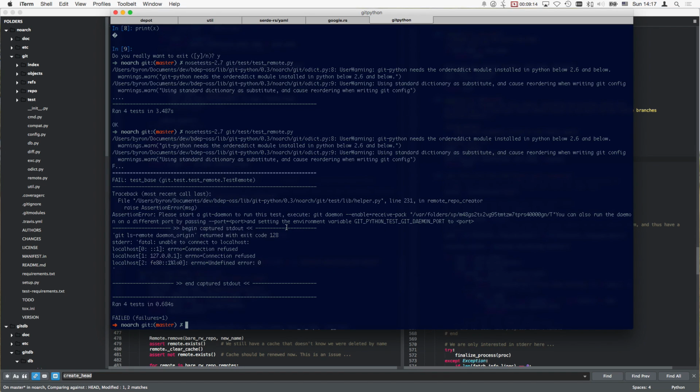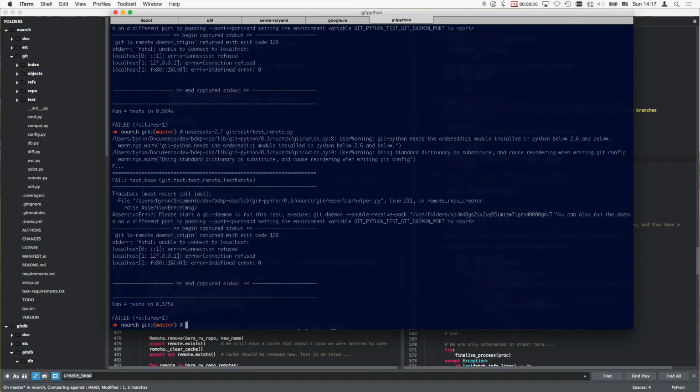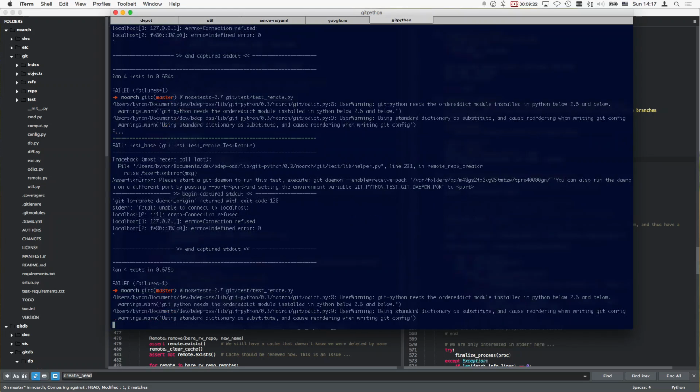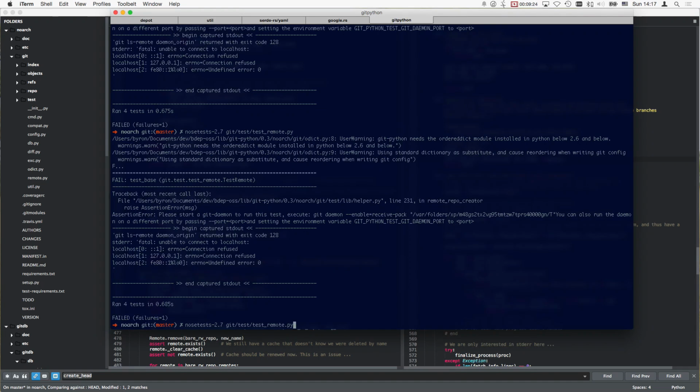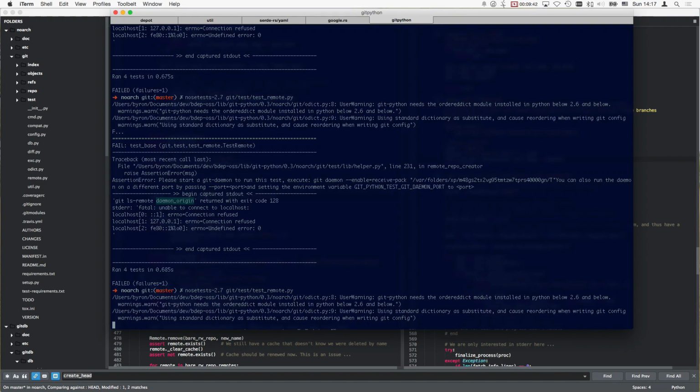Wow. That might be an unrelated error, though. Connection refused. Yeah, usually the git daemon... Ah, look at that. The daemon is actually crashing or something because it can't handle the special character itself.